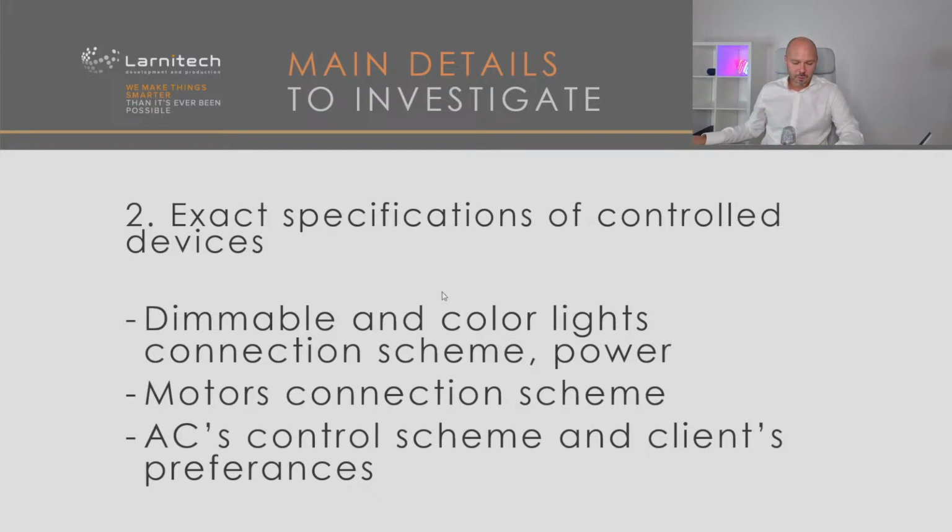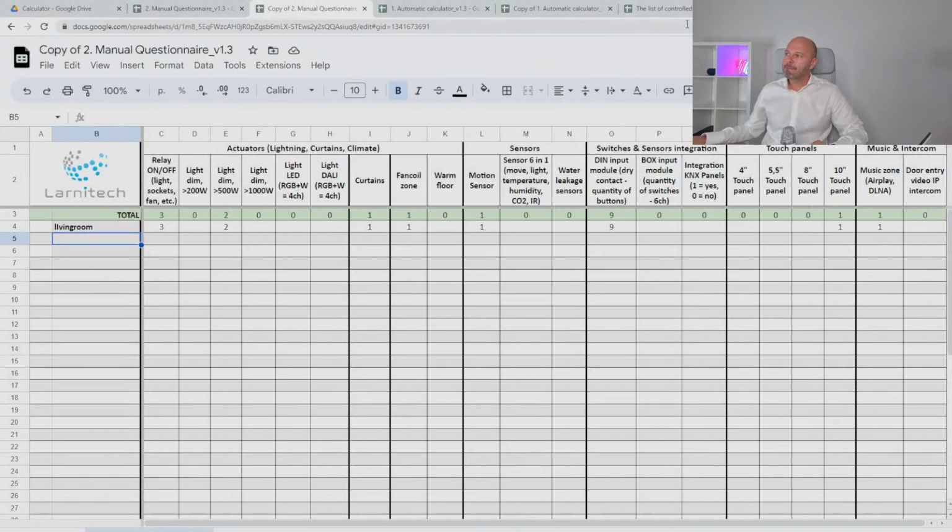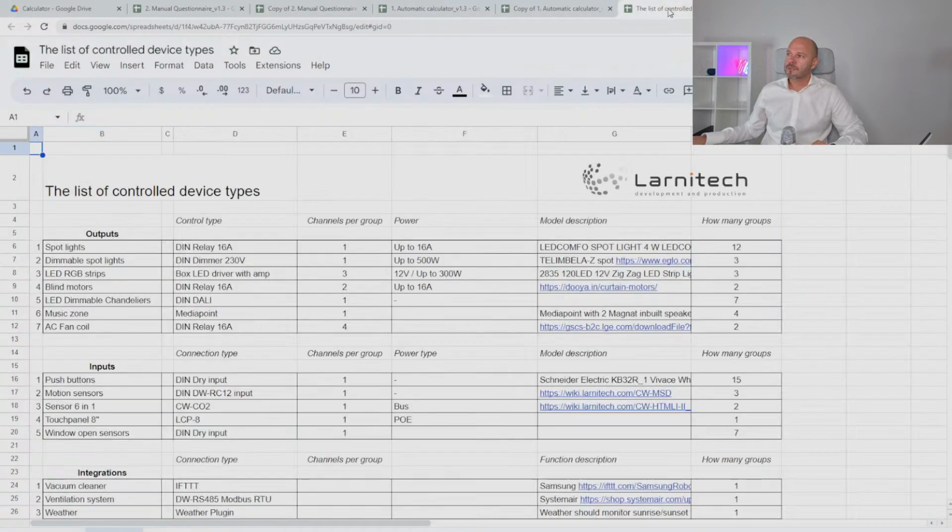And we have this type of file, which I will show you now. This file is called the list of controlled device types. It will be mentioned later in the presentation, but I would like to show it to you at this stage.